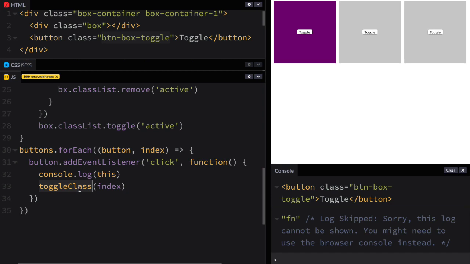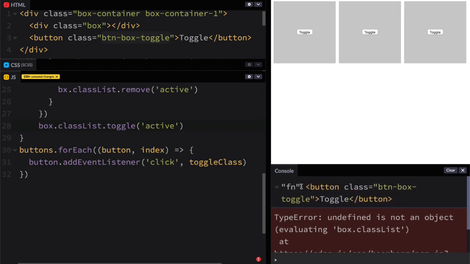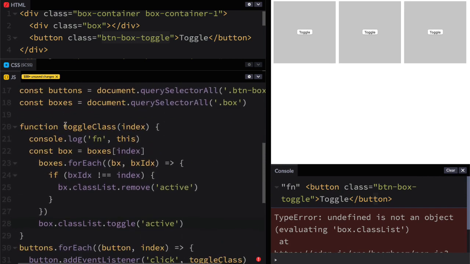Now we can fix that by either binding or just calling this directly. Remember, we're calling this function, we get this. We're calling this function, we aren't. So if we take this out and remove this whole function and just go toggle class, things are going to blow up for a minute. But if I scroll up, I get function button. So now inside of my function, I know what this is, and I can operate on that. So I can start to change things out by using this as my pointer, as my key reference.